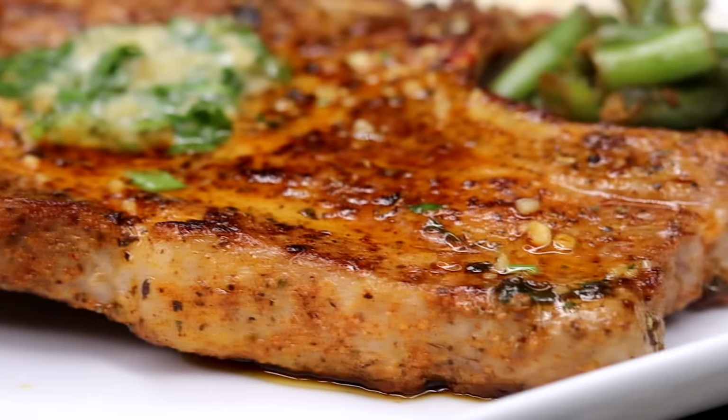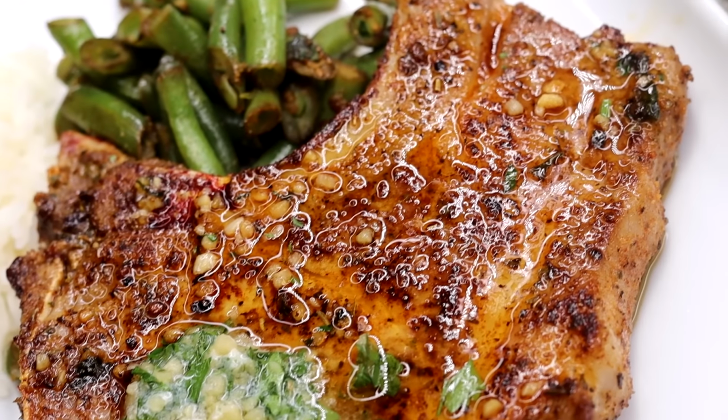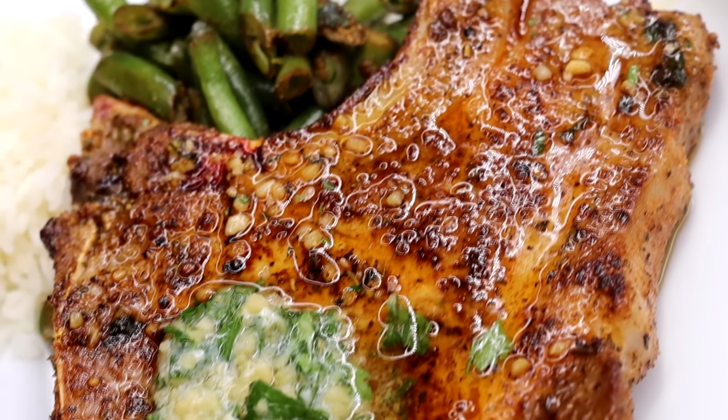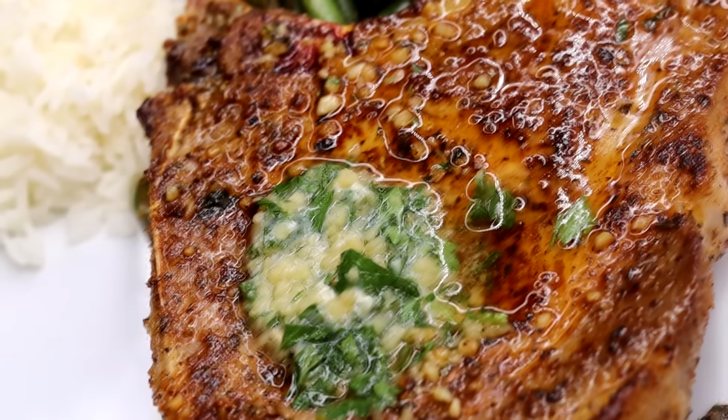Today I am making one of my favorite pork chop recipes. Today I'm making this garlic butter pork chop recipe. It's so juicy, so tender, and so delicious.